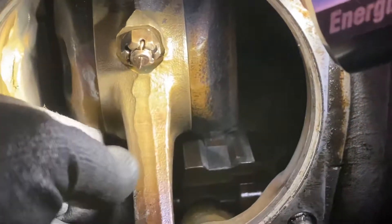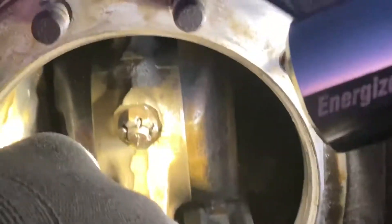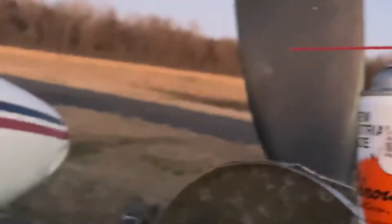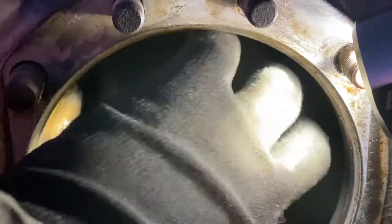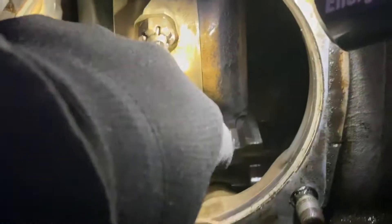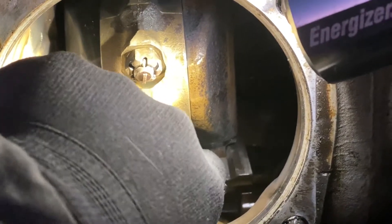Right here, that's on the crankshaft — not on the connecting rod. What happens is the torsional vibration of the prop, and not having a load like you would in a car, causes problems. So they put these free-floating weights in here to act as a dampener on the front end of an engine. Normally on the front of an engine you've got a pulley dampener. This is an internal balancing system to take off torsional load.